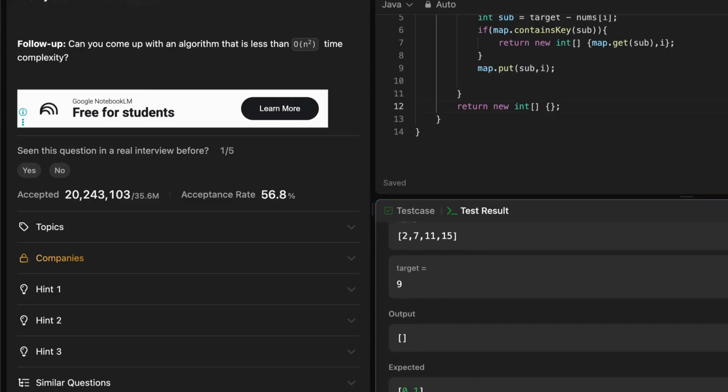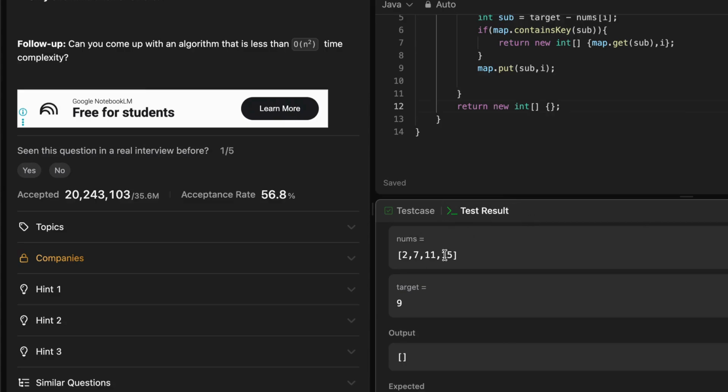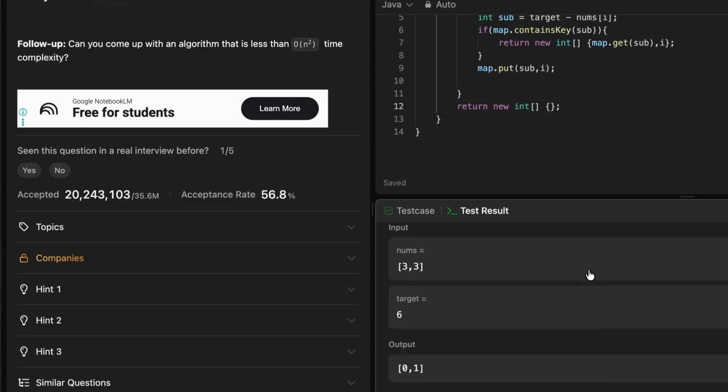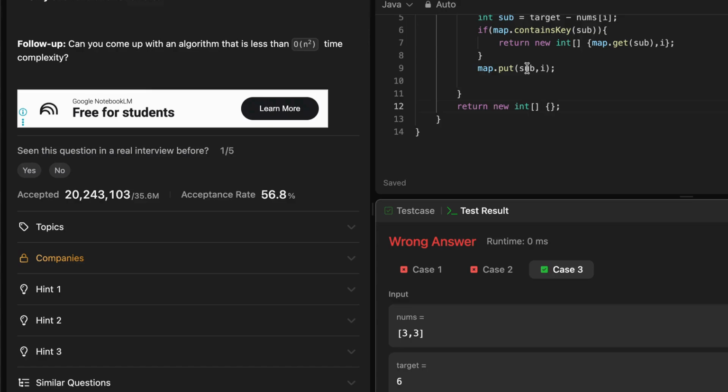What is the issue? Output 0 1 and target 9. Okay, and here the output is not coming. One minute, I think it is nums of i.